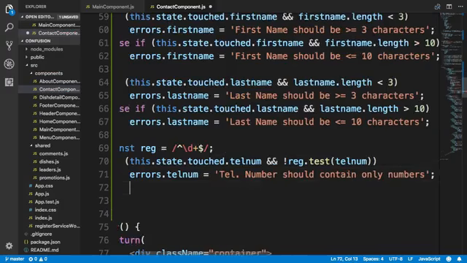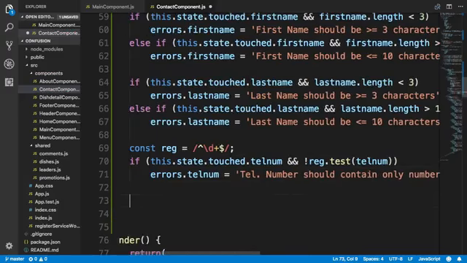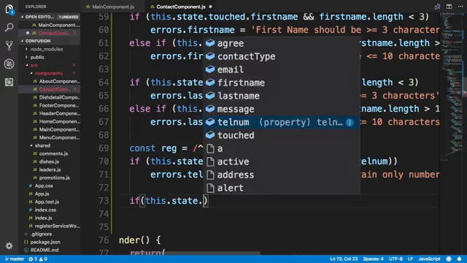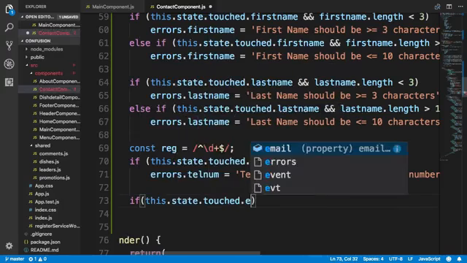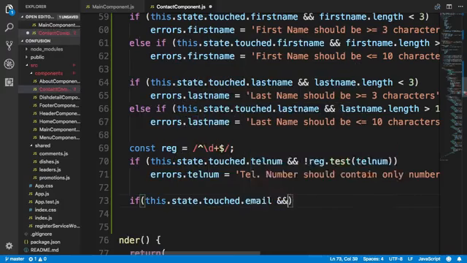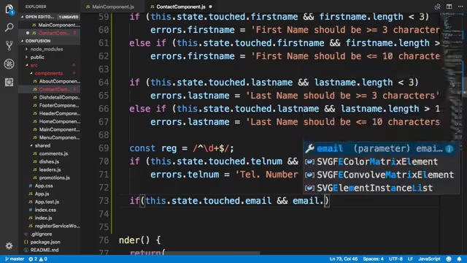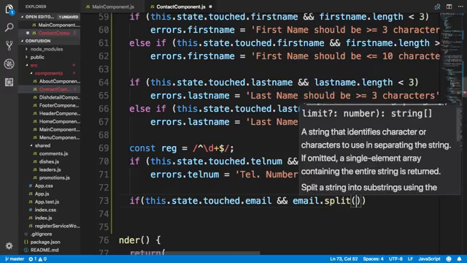For the email, what am I going to test? For the email, I'll say if this.state.touched.email and email.split.